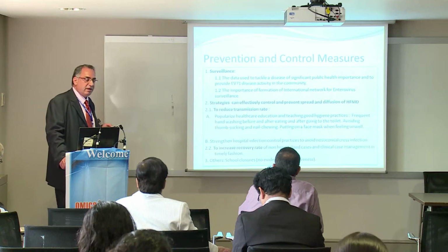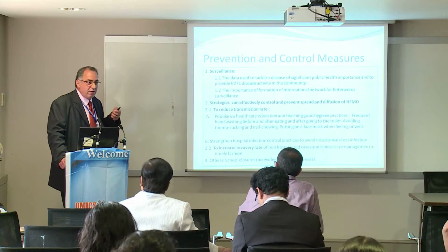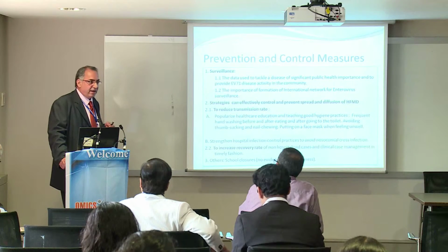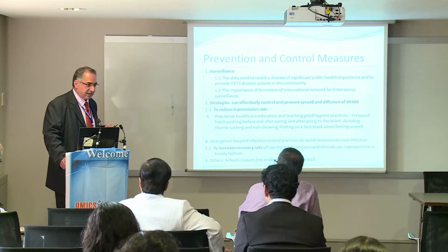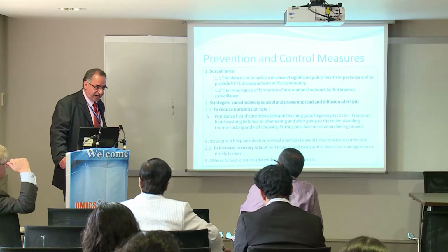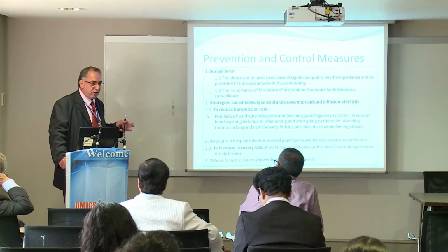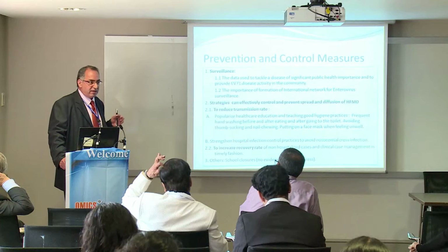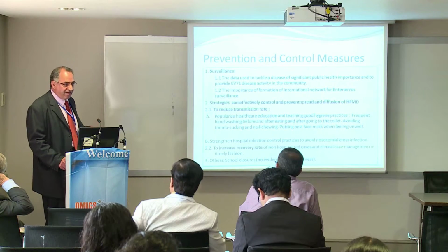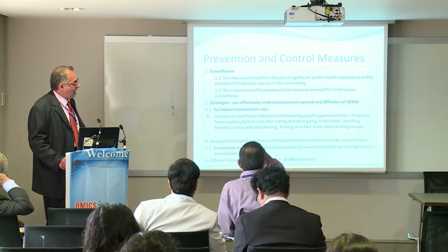Other factors here, there has been no concrete evidence that when you close the school, this will reduce the infection. Many child care facilities and schools usually close when they have fears about the infection. But up till now, from any specific body like CDC or WHO, there is no concrete evidence that closure will reduce the transmission rate. So this is about the strength of evidence, and as we can see again, the most important one in this is hand hygiene.